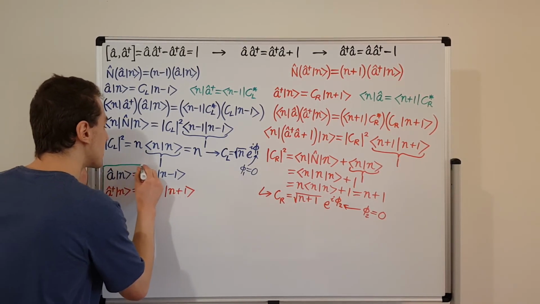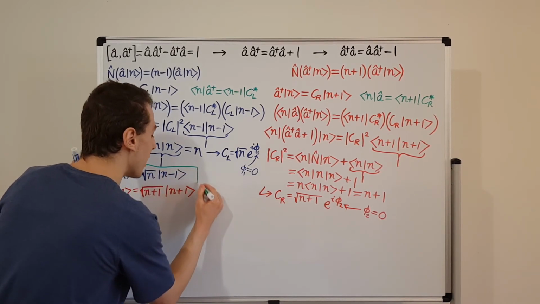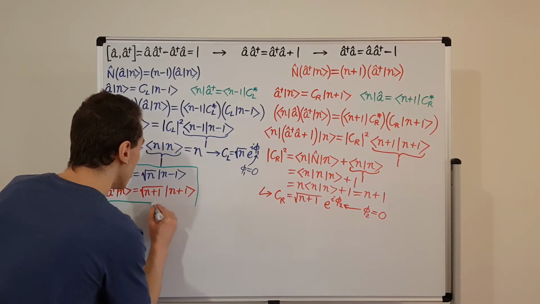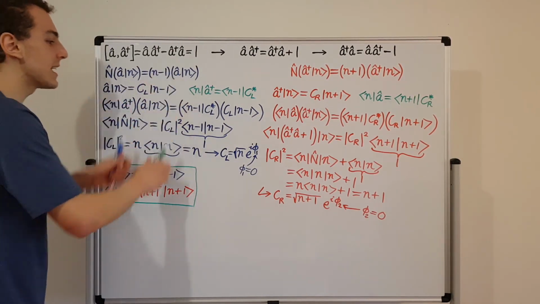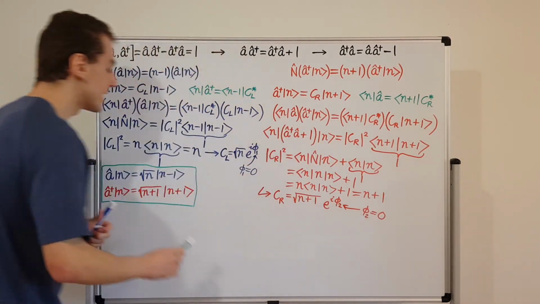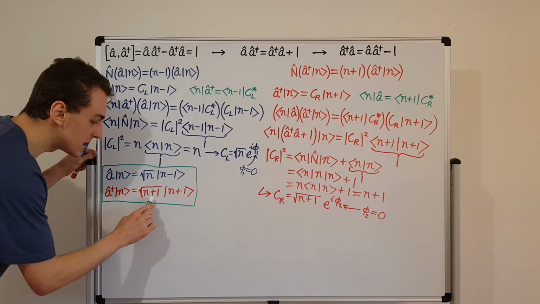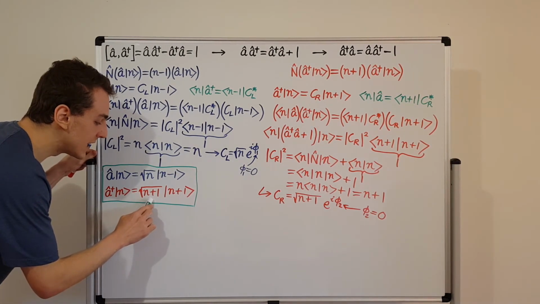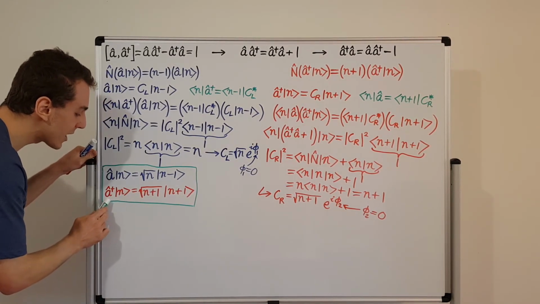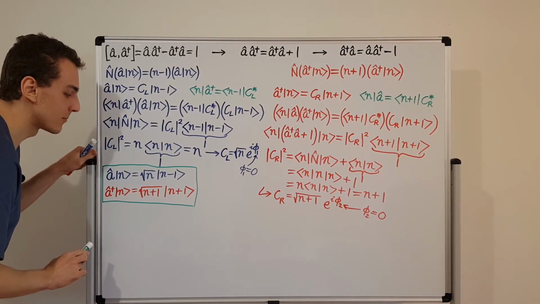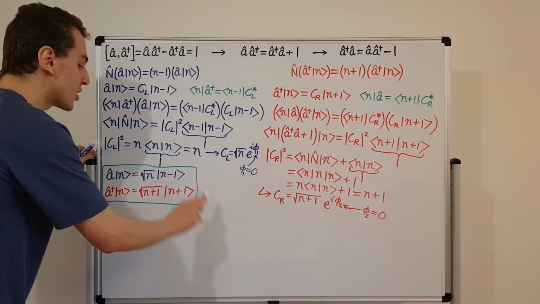We could actually have started with this and then proved other relationships from this one. But I've chosen to leave the coefficients ambiguous and then use some reasoning involving Dirac notation to get to these coefficients. So these coefficients ensure that the normalization condition remains satisfied when we act with a and a dagger onto these energy eigenstates. Now, I want to prove to you that this actually makes sense.